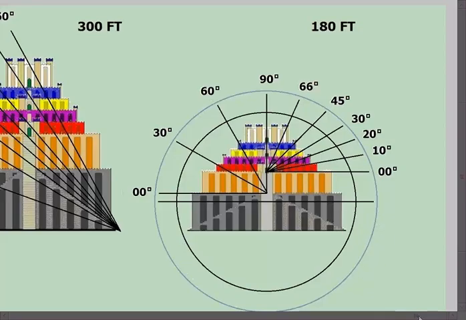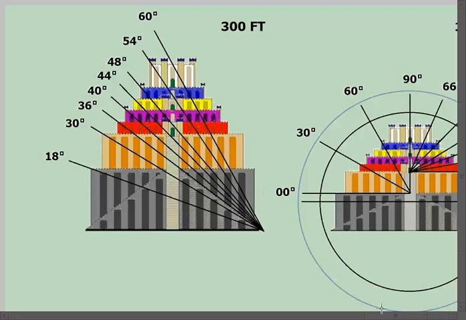Very striking to me. Over here, I measured out the 300 again, myself instead of going by Sitchin's numbers, and I measured it from the angle of these steps, because I noticed that the angle of the steps points straight up to this point here, the edge of the third tier. And so that's 36 degrees, and so I kept with that, and these are 18, 30, 36, 40, 44, 48, 54, and 60.